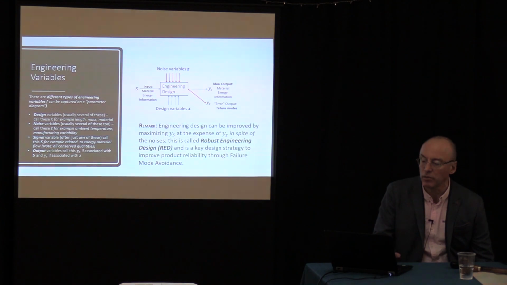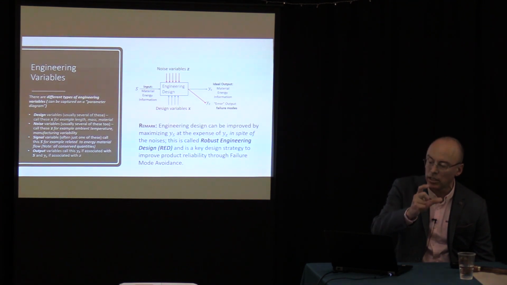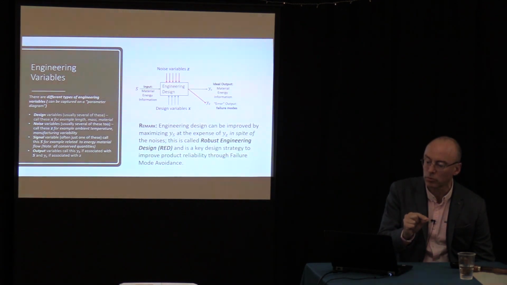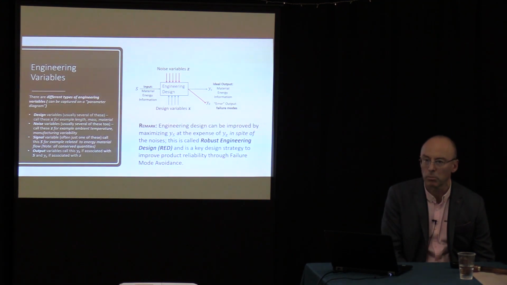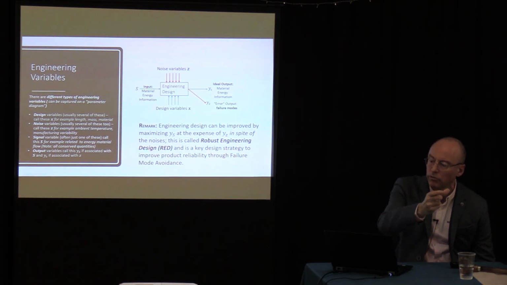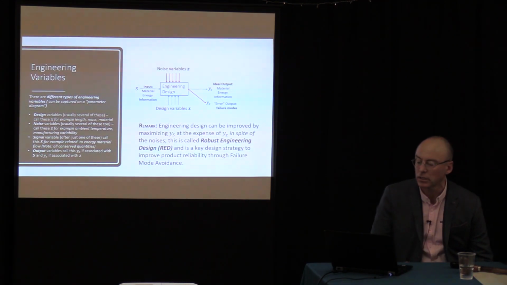And you can think of a simple measure of robustness, which I've not put on this slide. You could think of it as the ratio of the ideal to the error. And of course, what you're trying to do is make the error as small as possible. That's the sort of robustness equivalent to measuring reliability as a probability, if you want, which is the ratio of what's in the ideal state versus what's in the error state. So it's just another way to think about reliability.